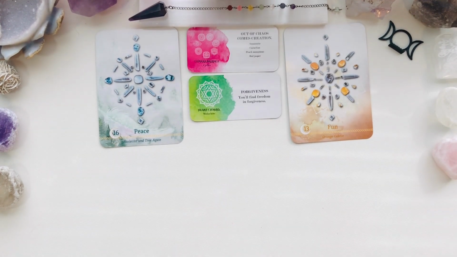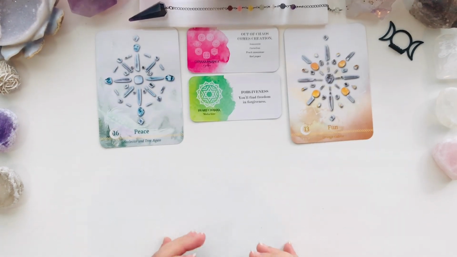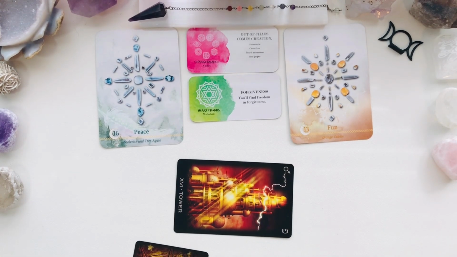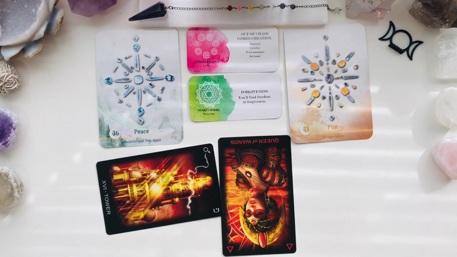What encouragement can we give to my pile 1s, please? The Tower. Oh, I said encouragement. Oh my gosh. Okay, yes, that is your energy. Like I said, what I'm hearing is burn it all down. You're here to burn it all down. The Queen of Wands in reverse.